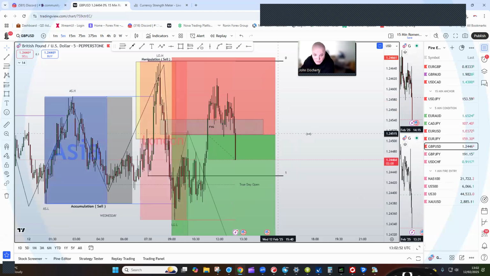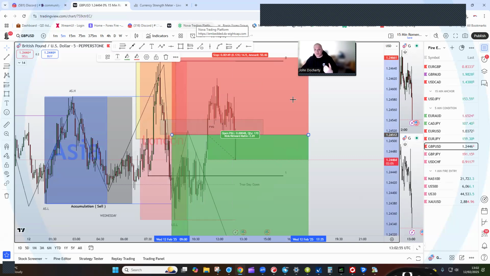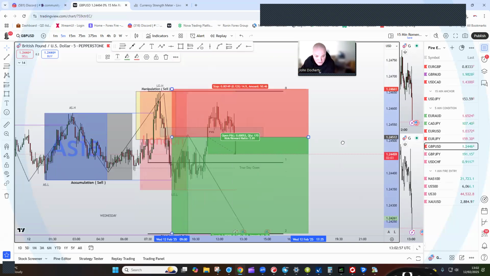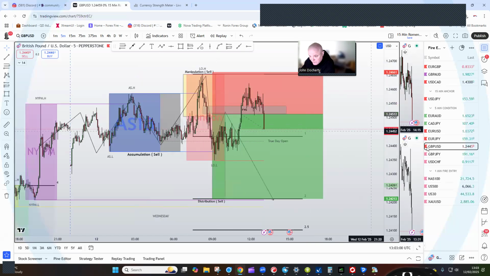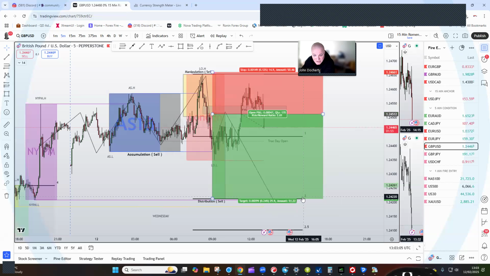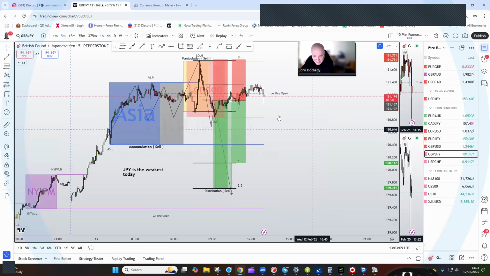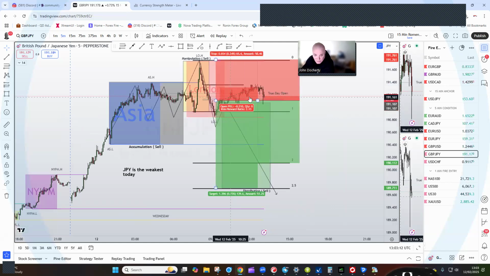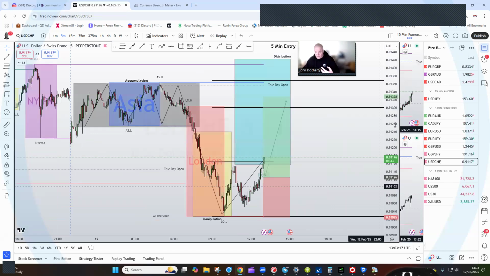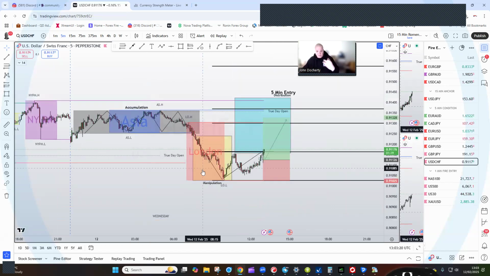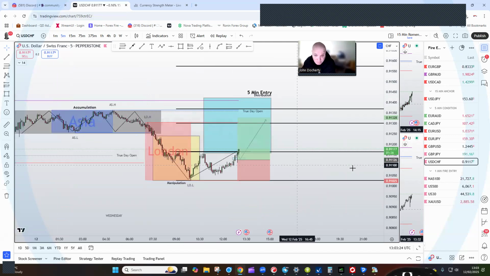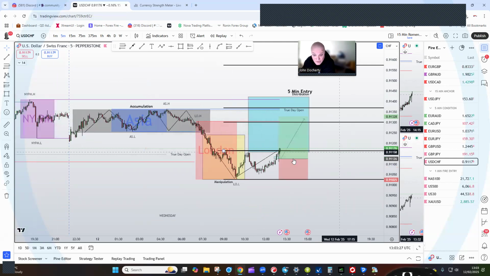JPY again has been super weak today, but it's still holding its own on the model. GBP we're expecting to be the same as euro. However, at the minute we do have GBP news coming in, Bank of England, I do expect. So the model on this is actually held at the minute. So the 1 to 2 would take us down to that deviation of 2 as well. Anyway, JPY again, we're holding in or around the area of the entry. U-Chef, which is what we've just introduced, based upon the accumulation, manipulation, and distribution, it's heading towards 1%, more or less straight away.